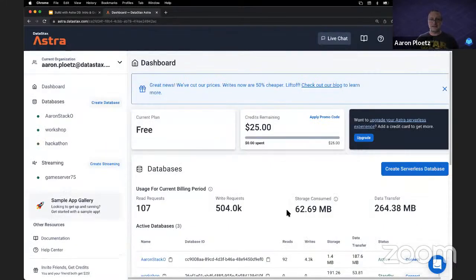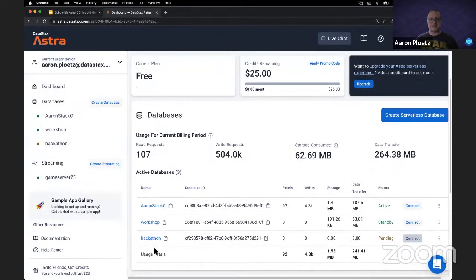And this will likely take a couple of minutes to come up. You can see that my Hackathon database is in a pending state, but that's really all there is to it. In the last 2 minutes, you've watched me create a database that, behind the scenes, is highly scalable and highly available. If I have a sudden burst of traffic, my database will actually scale to meet those traffic needs. So that's really as simple as it is.